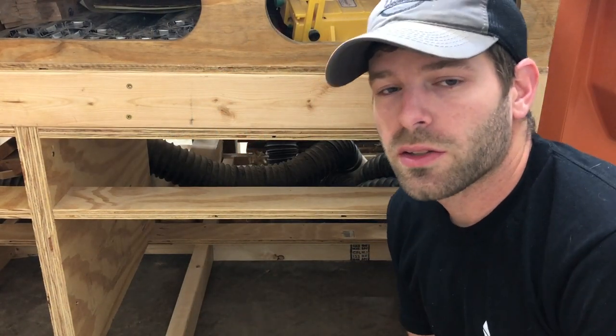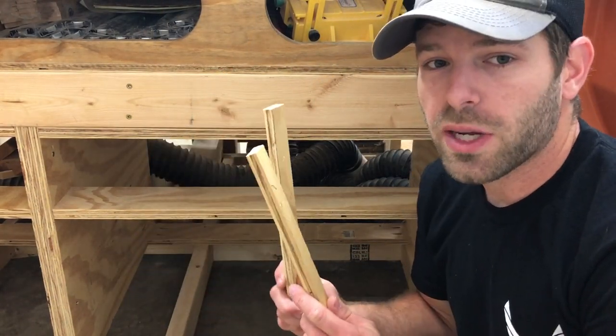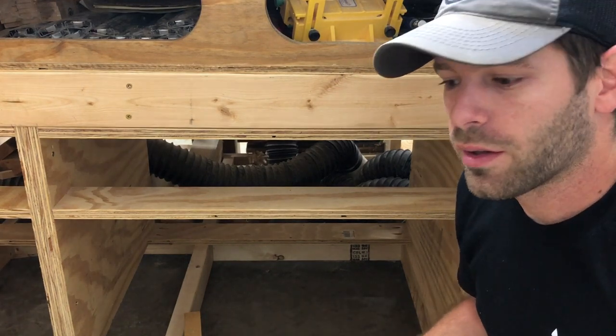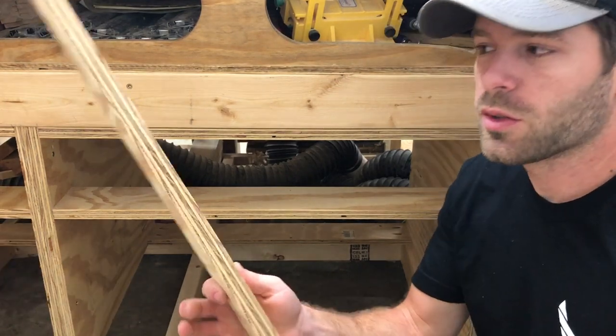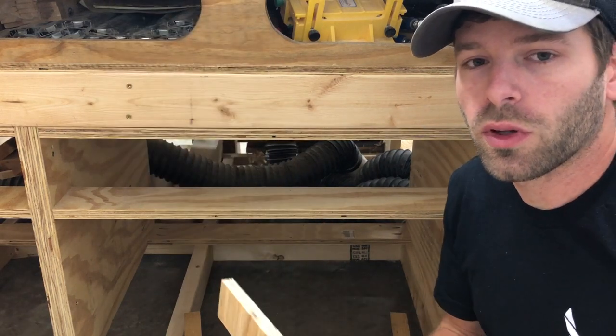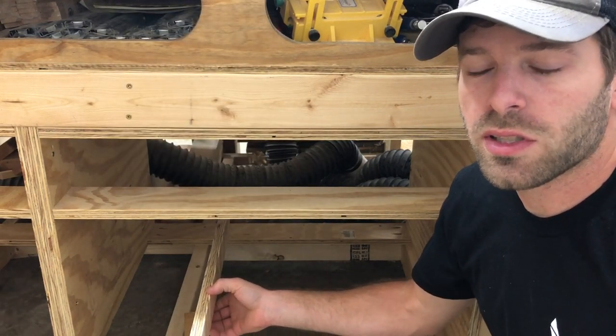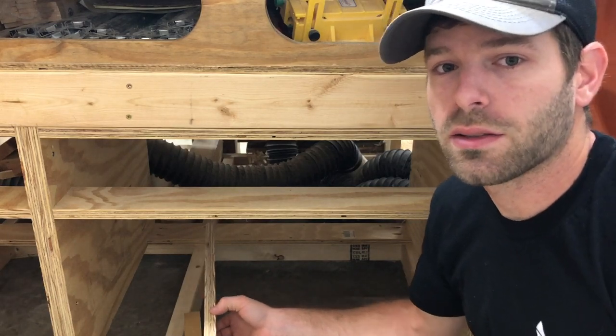All right, so I'm getting ready to install these drawers. I went ahead and cut me some spacers that I'll use to keep the drawer raised up to the correct height. And then I've got another spacer that I've also cut that'll run the length of the drawer cabinet, and that will help me space my drawer slides.